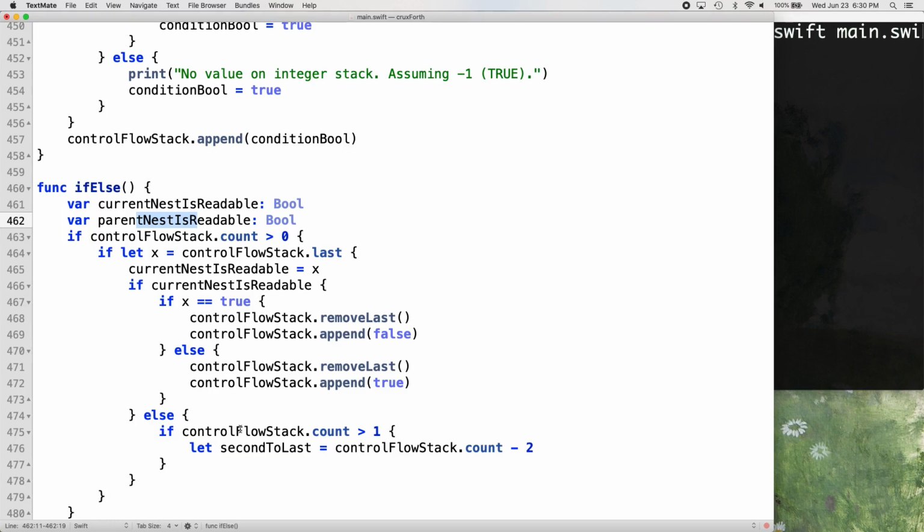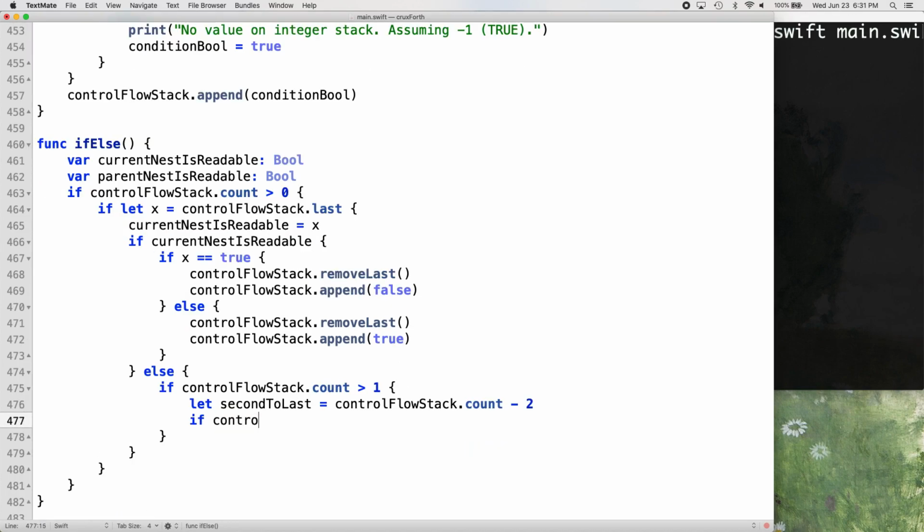Because if that if was set to false because its parent was false, then we still need to be false. But if that if was set to false because its parent was true, then we need to set our else to true. Because if the parent was false, that means we haven't yet reached an else matching that parent if. So everything from that if to that parent's matching else would need to be false. So this is within that, so it would have to be false.